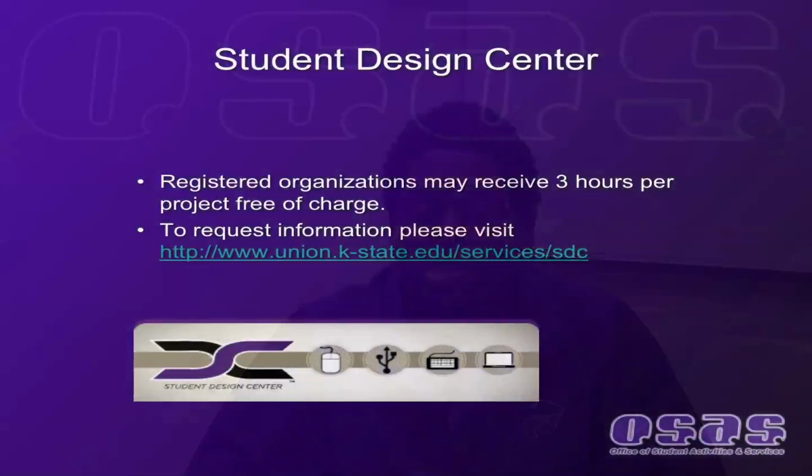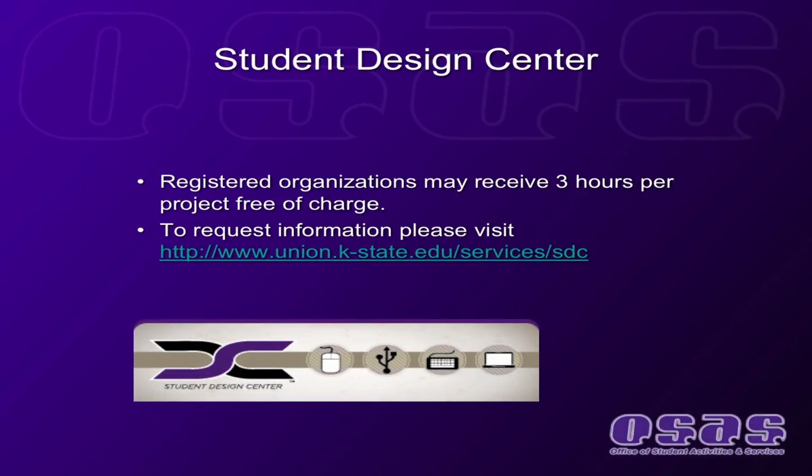In regards to other resources that are available to student organizations, the first is the Student Design Center. If you're needing to make a logo for your organization, or if you're wanting to make some promotional materials for one of your upcoming events, the Student Design Center is on the 3rd floor of the Student Union. They can work on the first 3 hours of any project for free, and what's great is that if you're making any promotional materials, they can give an estimate of how much those materials will cost to print.